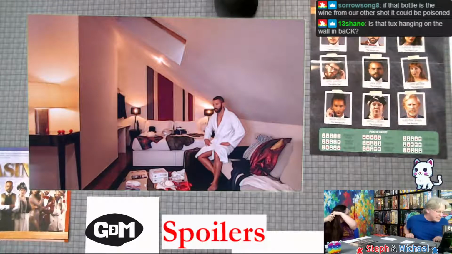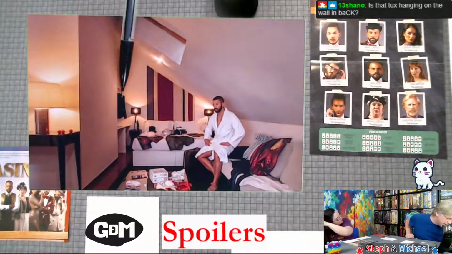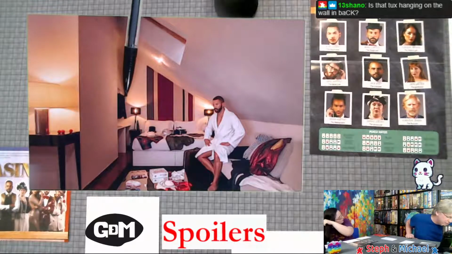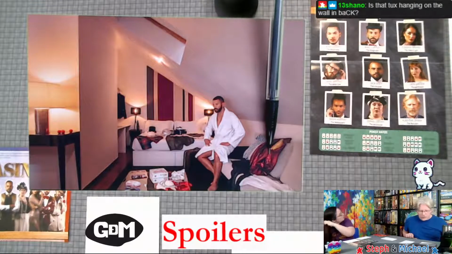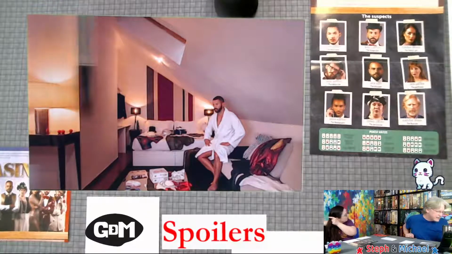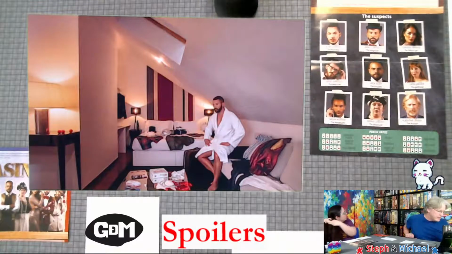with something in it. So, is that a tux hanging on the wall in the back? I am not sure what this is hanging on the wall back here, but yeah, that does look like a hanger, so it very well could be. But his performance jacket is just thrown on the side of the bed or whatever that is that he's sitting on. It looks sort of like a bed. Like, this looks sort of like a couch.